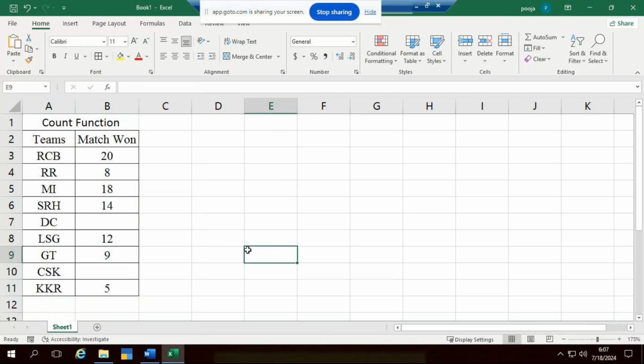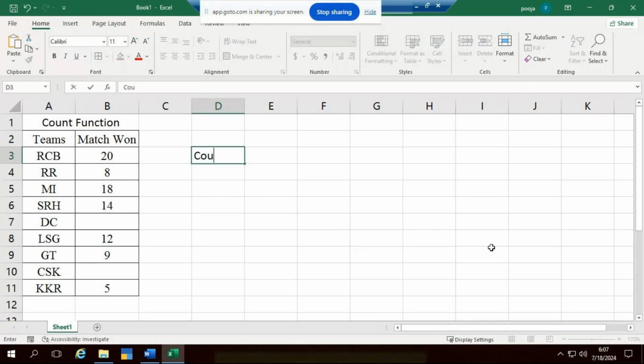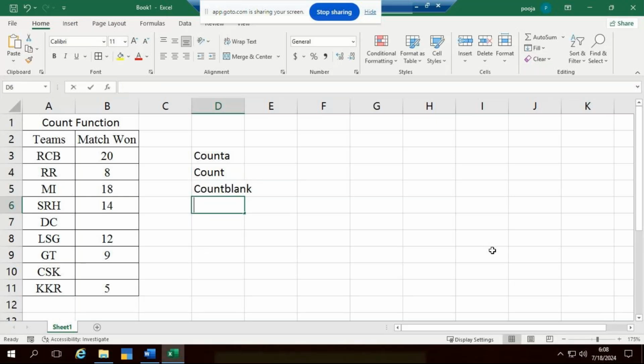By using this data, we are going to learn about counta, countif, count blank, and count functions. So first I'll go for counta, count, count blank, countif.